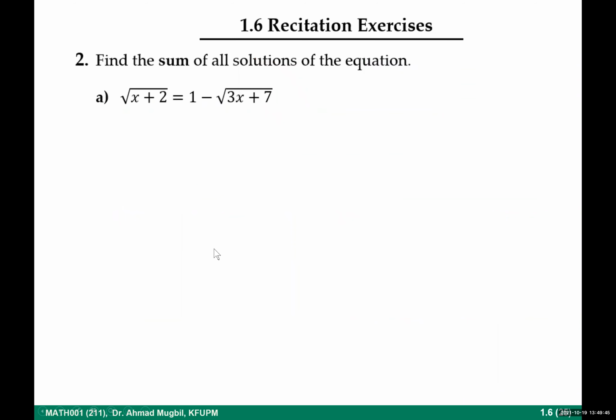Now, how to solve this? Square both sides. See solved exercise number 4. This is the same idea. You can solve it just here. You need to isolate; it is already isolated. Just square both sides, then isolate the remaining one. The remaining one, isolate it again and square again, and you must check.